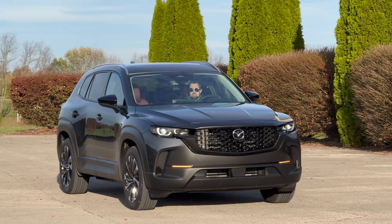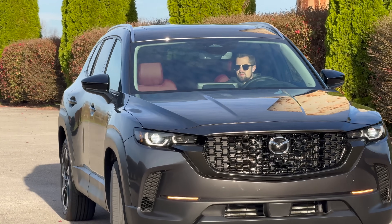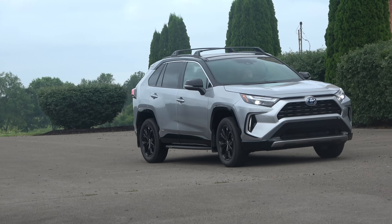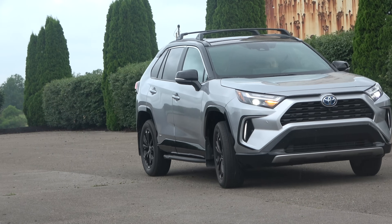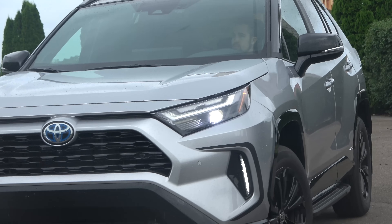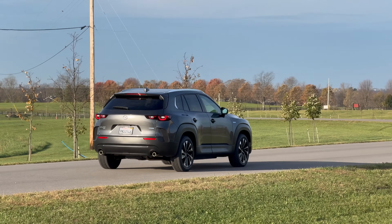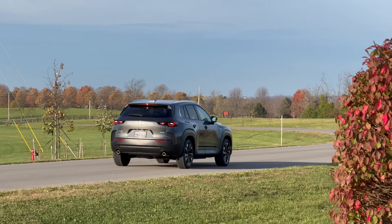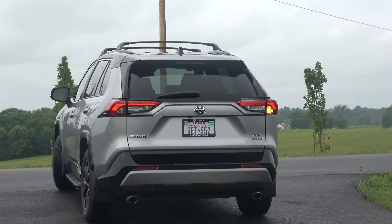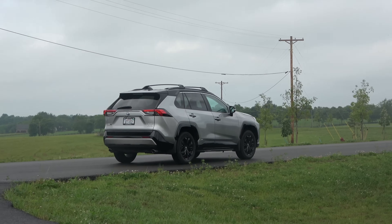What's going on YouTube? There are more compact crossovers in the US market than ever before, and it's easy to understand why this segment pushes huge volume. But that also means it's harder than ever for individual models to stand out, which is why options like this Mazda CX-50 are adding even more choices and hybridization this year to take on the almighty RAV4. Secretly, these two have a little more in common than you might think. So let's jump right in and see if this underdog Mazda has exceeded the best-selling Toyota.